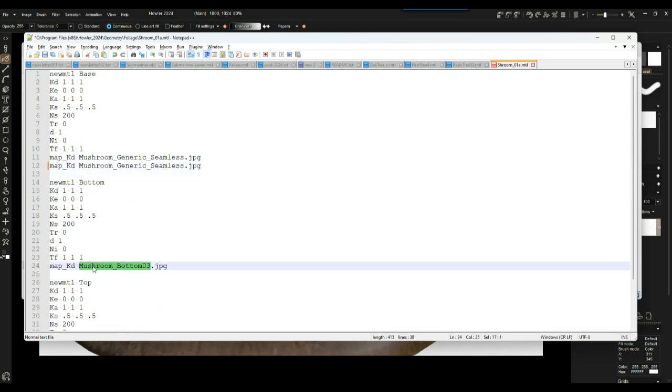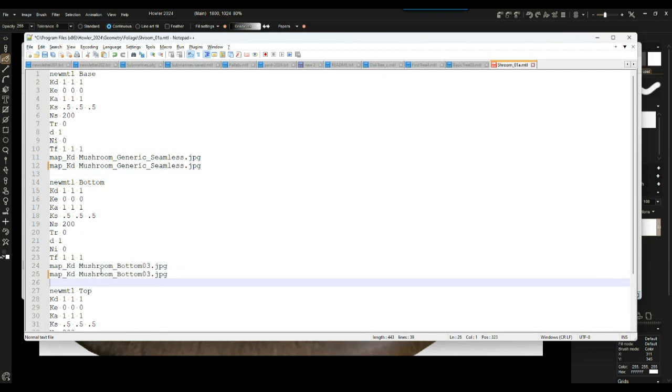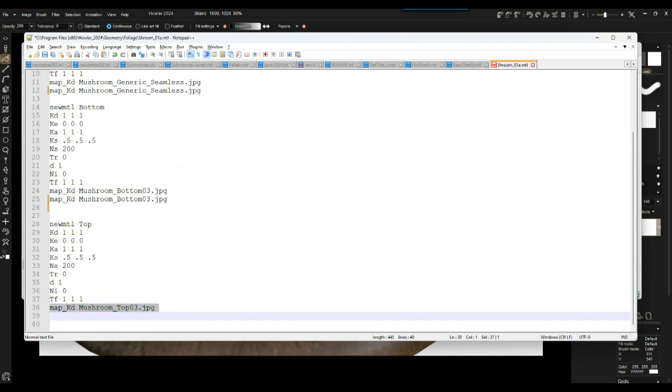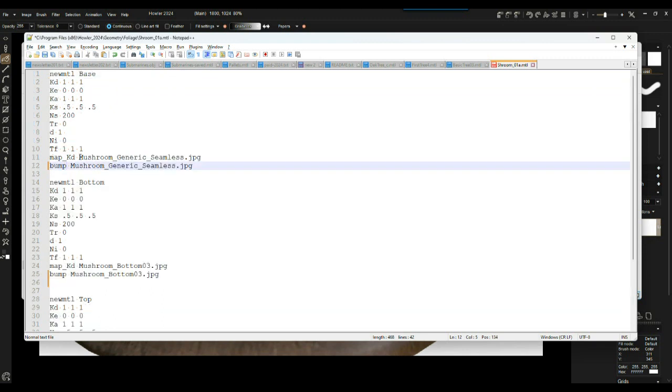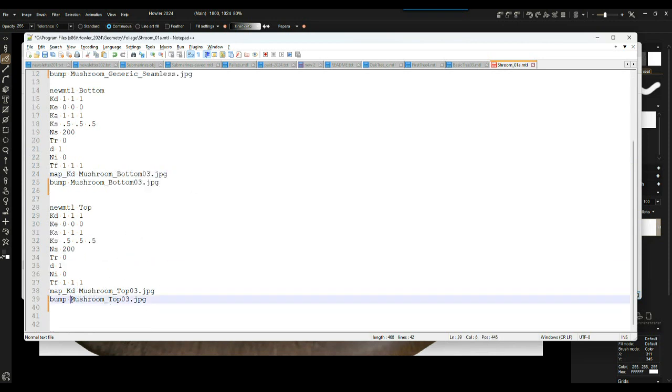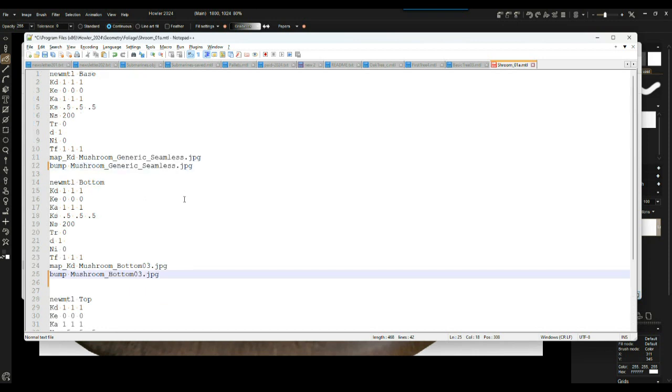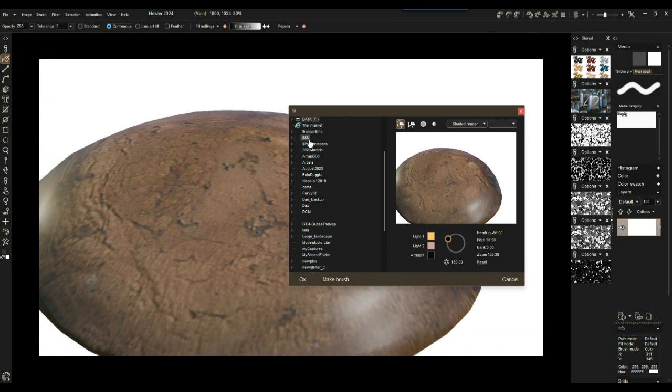And then this one, put that in there. So each of those will receive an additional map, which is the exact same map as what's used for the diffuse color. But as a trick here, we simply replace this now with bump, right? And then we'll take that also here, and we'll take it also here. So all 3 materials will now have, in addition to their respective colors, different texture maps. They also have the same respective one for the bump. So there's the top, mushroom bottom, and what's this one? Mushroom generic seamless. That's probably the side. I don't know. Let's go save that and reload the same file.